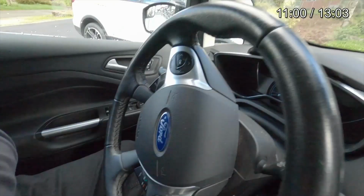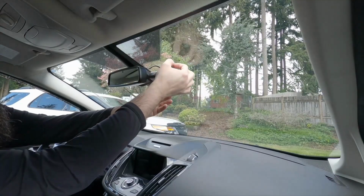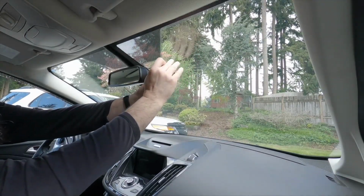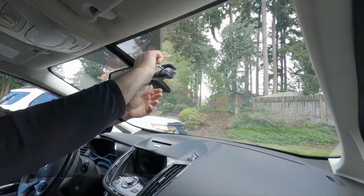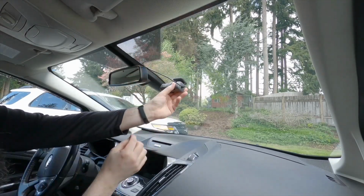Didn't like where it was, so I actually repositioned it down. You can see, maybe I'll show you here how I peeled it off. I thought, oh man, this thing's never coming off. My other ones have a permanent 3M mount to my window. I'd destroy them trying to take them off. I'd have to get new 3M glue and everything.